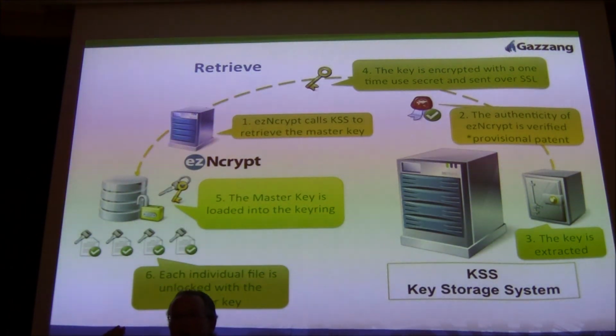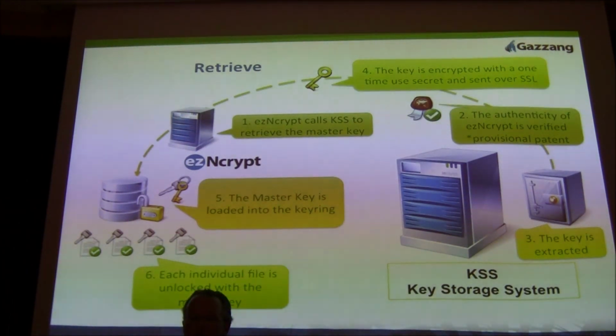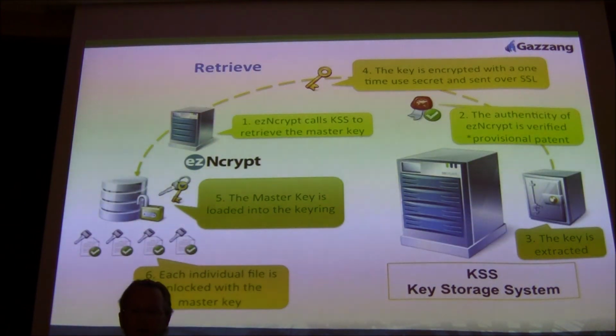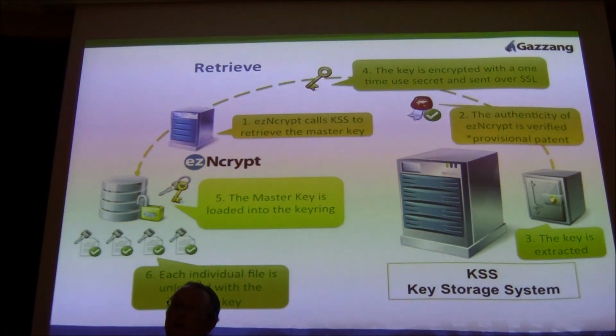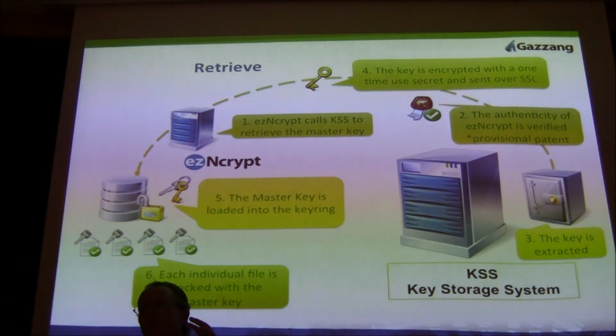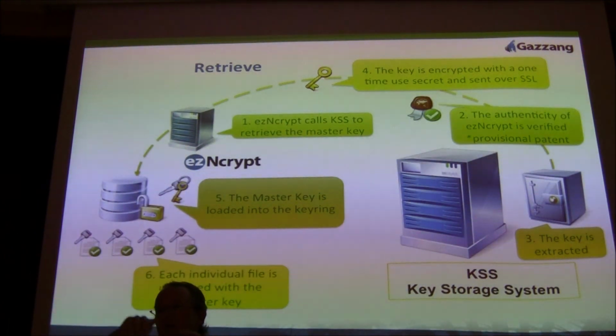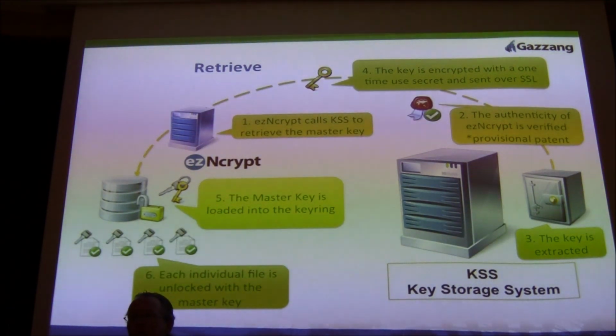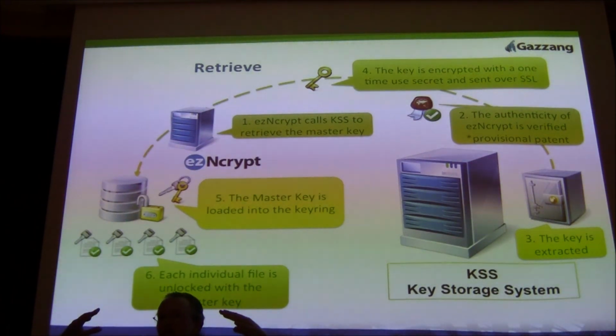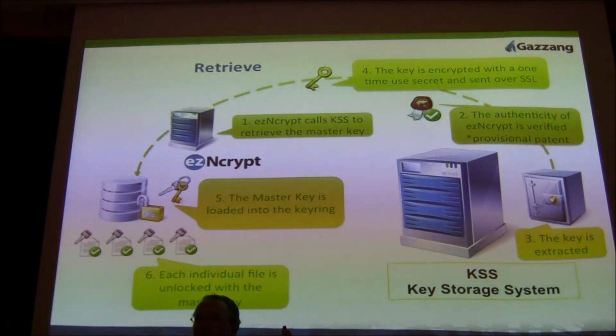So when the server boots up, it's going to come up, call this service, and say, I'd like to get my key. I've got the one-time secret. Okay, it matches up. If it didn't match up, then we would know, hey, this may be an imposter, or it may be a clone, because the clone's going to be out of sync with the one-time passwords changing continuously. And then I'm going to extract that key, bring it back, load it in, start up this virtual file system, and put that key in the key ring so it can use it.